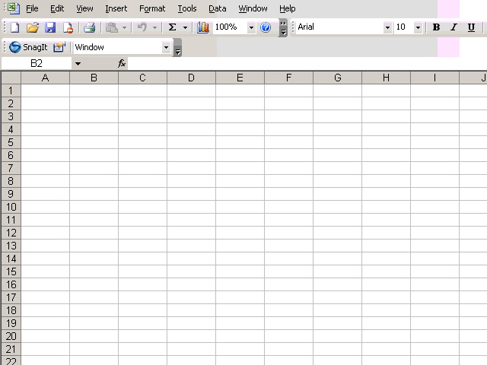Multiple regression problem is solved using matrix math. This video will be a short introduction to matrix math as it is performed by Excel. First of all, what is a matrix?